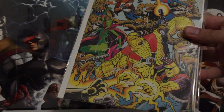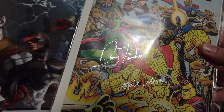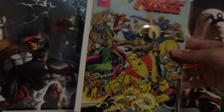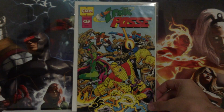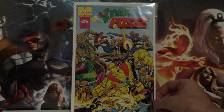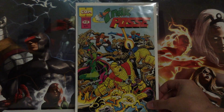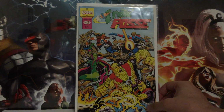I think it's signed by all the creators. It's got 3 signatures on it. There's one in the middle of those silver ones. Don't know who these guys are. Don't know where they are now. But I lived on Staten Island, New York. I grew up there. And there was Jim Hanley's comic store on Newdorp Lane.